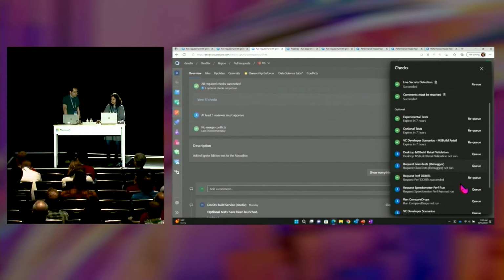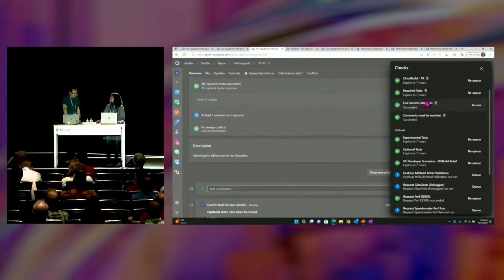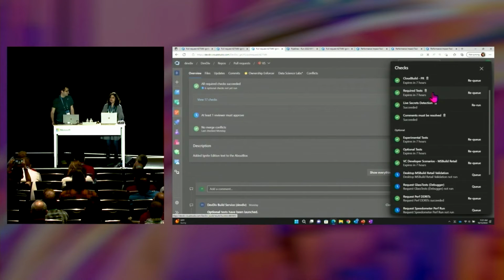And what kind of tests are we running here? We are running both integration tests and performance tests. Just to give you an idea, integration tests are end-to-end tests for your feature. One interesting thing that we have adopted is, instead of running all the tests all the time on all your PRs, we have introduced a concept of defining test filters. Every Visual Studio team who owns a feature is responsible for the quality of their feature. So they author their own tests and define filters on which areas, if they are changed, which tests should be triggered. We have these filters behind the scenes, and that's how they run and trigger automatically.